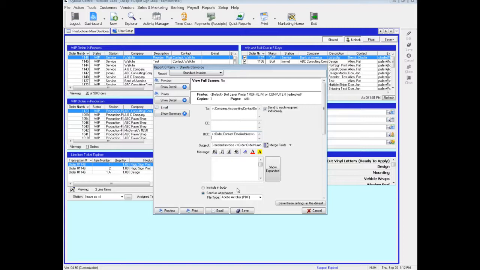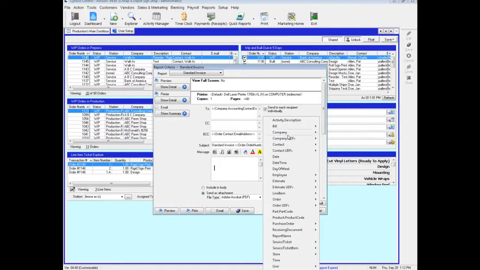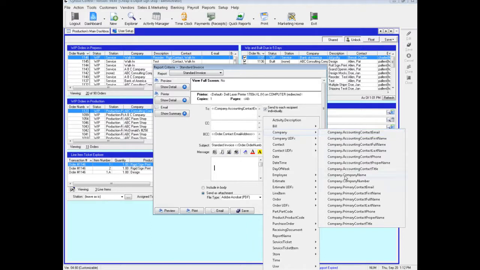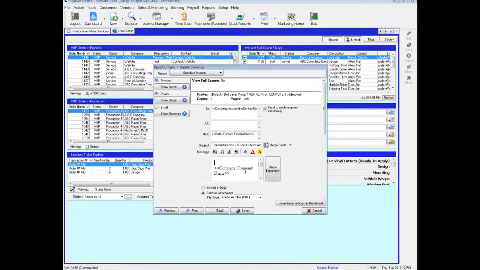The purpose of merge fields is just to make it easier for you to write up a message, for you to make a default email address. All it does is fill in the information based off of the merge field that it is. So if I do a merge field here and I do company and then company name, what that means is whenever it actually goes to send out the information, that merge field, the company.company name, will be replaced with the company name of the invoice that I have selected. So using merge fields, you can tailor an email message or email options to be a lot more specific to the person you're sending the email to.